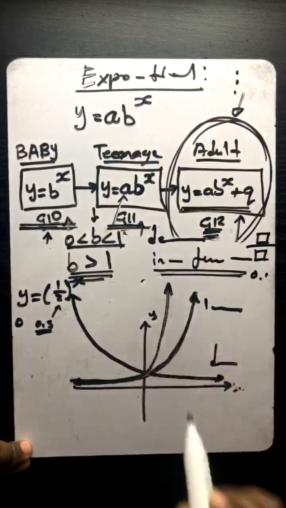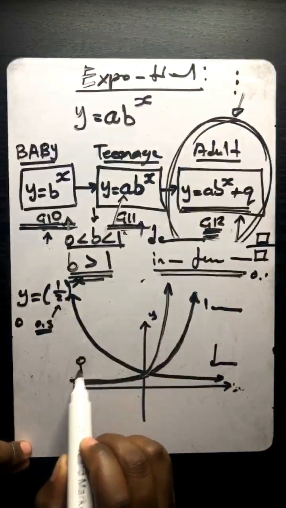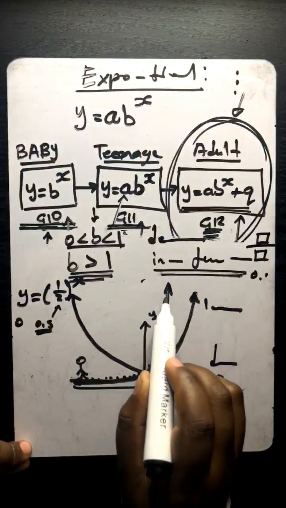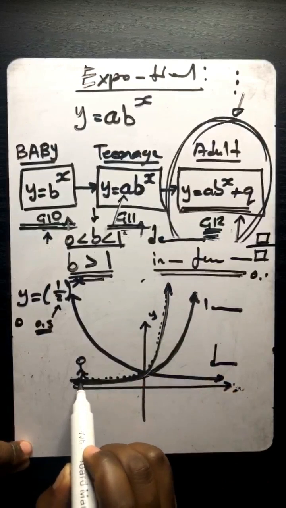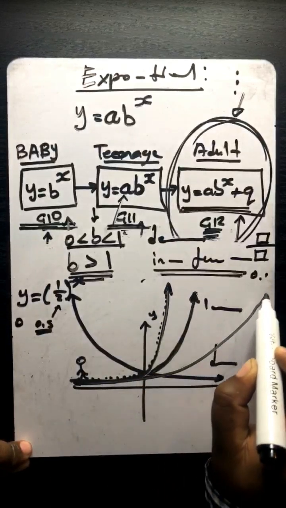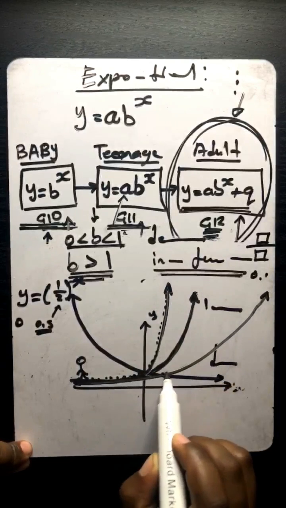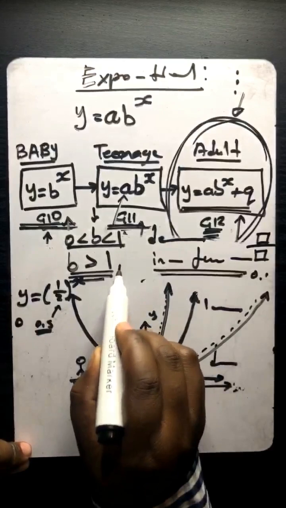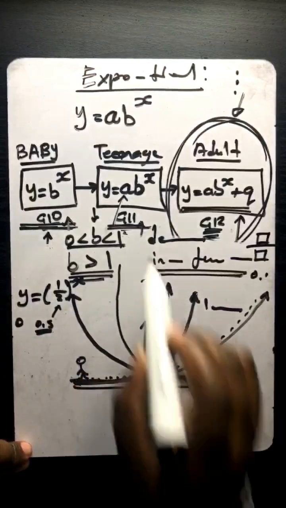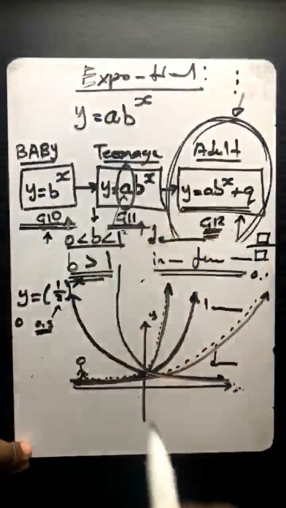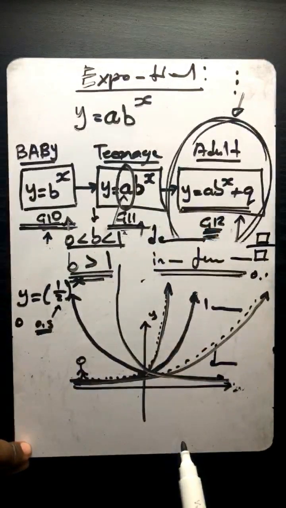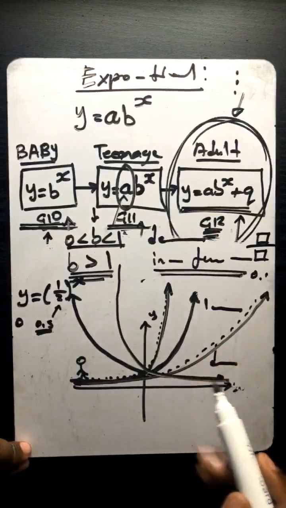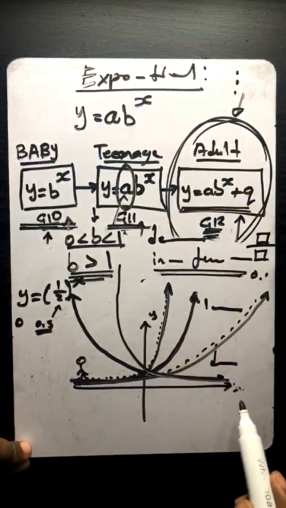If you want to imagine the steepness, think of yourself walking there. Can you see? To walk there, it's going to be very difficult. But you can easily walk nicely on this one. It's not really that steep. So the steepness of a function is influenced by that a value there. You might find that the bigger the value, the steeper it gets. The smaller the value, the gentler it gets.